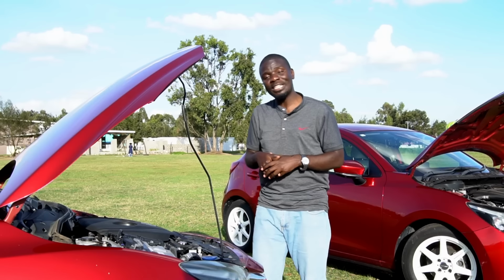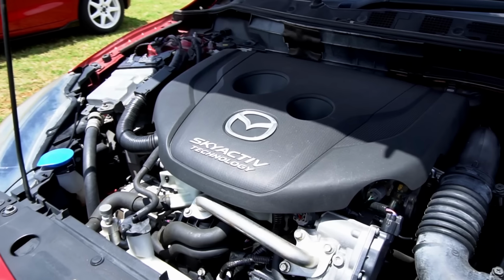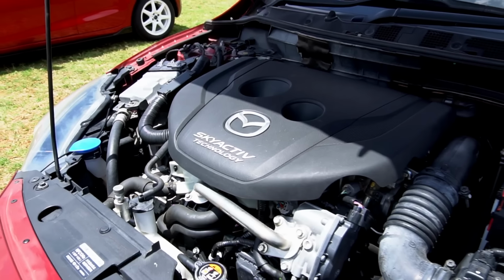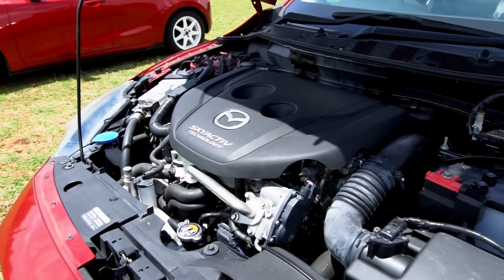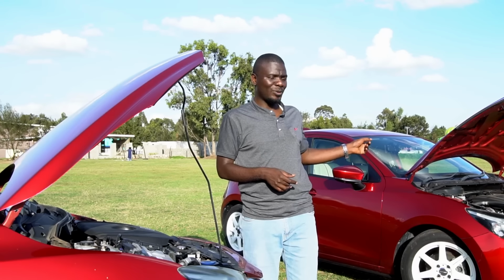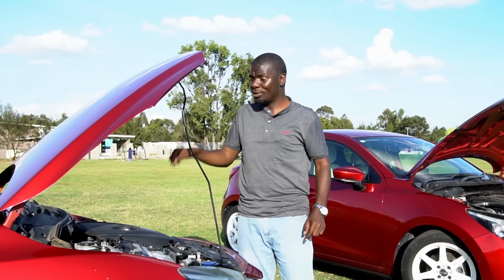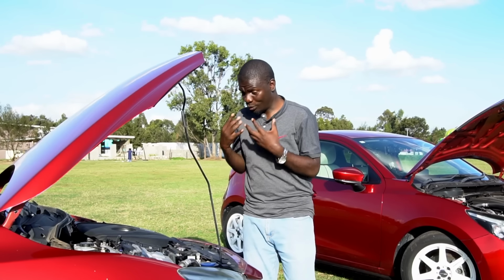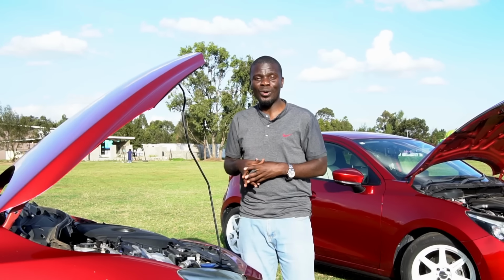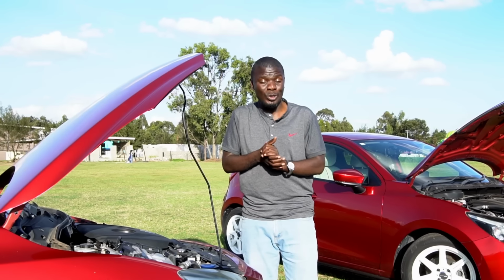And where it shines more, the second is where it comes to torque, because this one is going to push 250 Newton meters of torque. But horsepower, it is flat out at 100 horses. Meaning, there is a slight advantage when it comes to horsepower on that side, and a disadvantage when it comes to Newton meters of torque. But on this side, you have an advantage of torque. So for those guys who love torque, this is where you're going. And the fuel economy as well on this side is epic, if short of good and awesome.